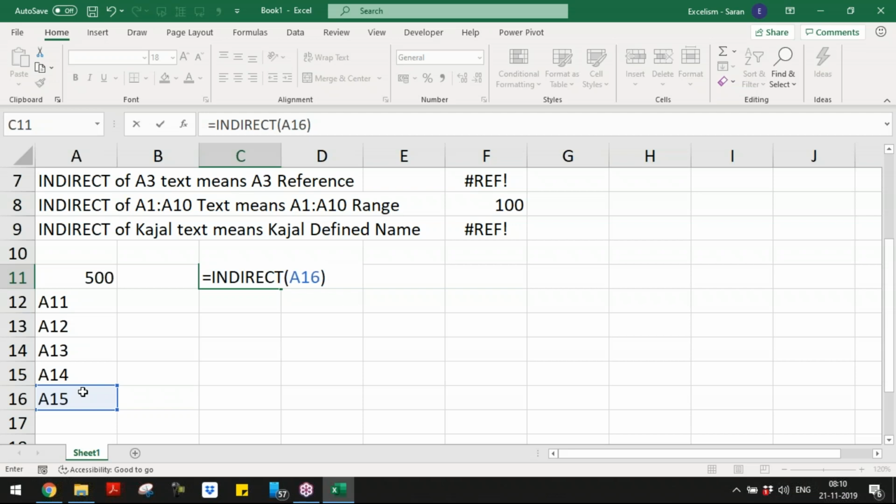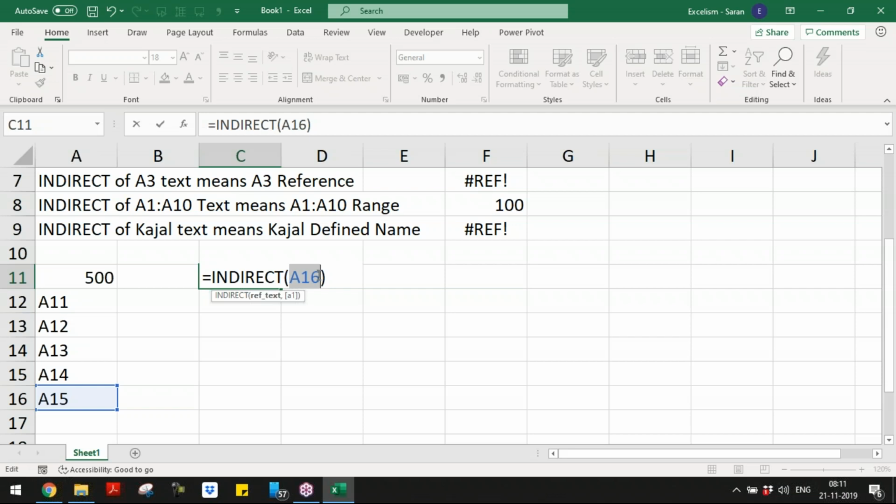INDIRECT of A16. Put in the chat box. INDIRECT of A16 is A16 only? No. See, don't confuse. You have to follow the method here. Even Vamshi, A15 is a wrong answer.